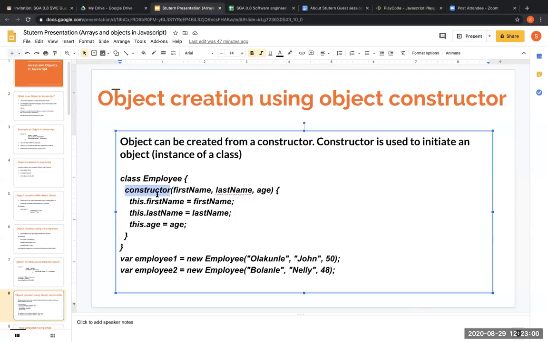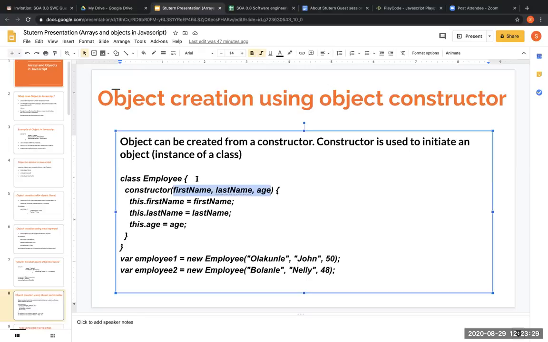But in JavaScript, it is different. You have to set this in your class to create the constructor. Then you can make your constructor depend on any number of parameters that you wish to have. So let's just create a sample class here to demonstrate. But do we all understand the concept of a class? Let me even start from that. Do you understand the concept of a class?